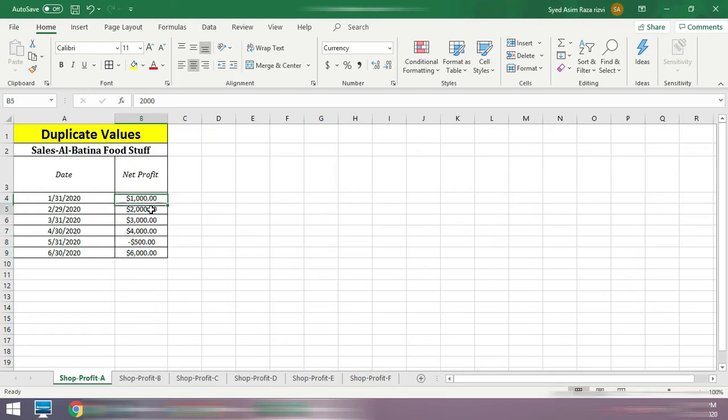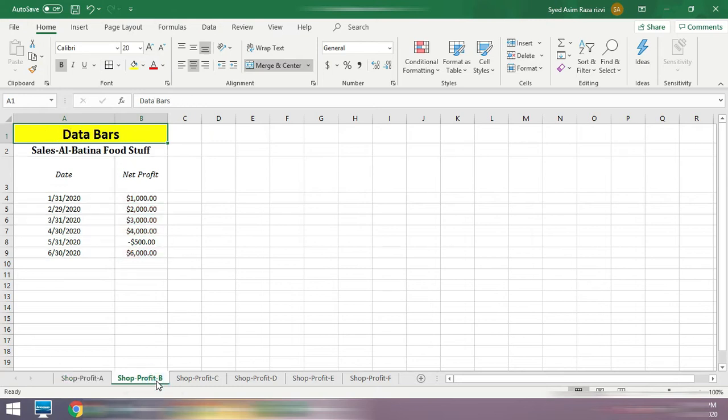Let's take a look at this. This is 1,000, 2,000. Let's suppose this is 1,000, and $1,000 is going to be colored whatever color we have chosen. It's a red color. Let's select this one. So if you have a value which matches, it's going to give you the color. Change it to 3,000 and you will see color. So these are the values that are matching. Now we are going to the second worksheet.